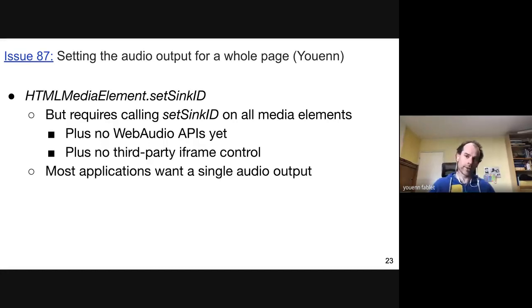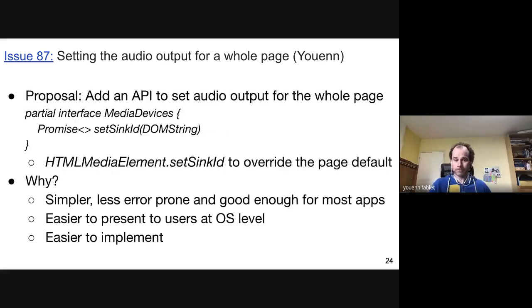But in most cases, most of the content will go to just one output. And it's already surfaced in the operating system, right? In the operating system, you know which one is the main one being used. Of course, an application can decide to override that and use something else, but usually all applications are using the same audio output. So I think it would be good that, next slide, we allow a web page to do the same thing.